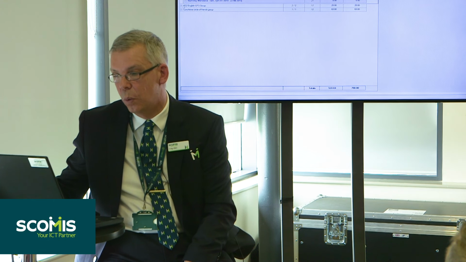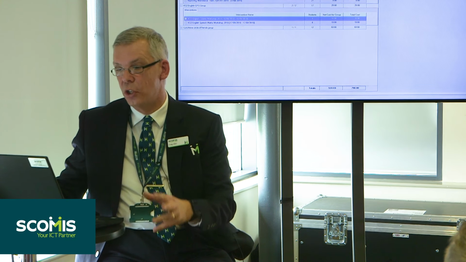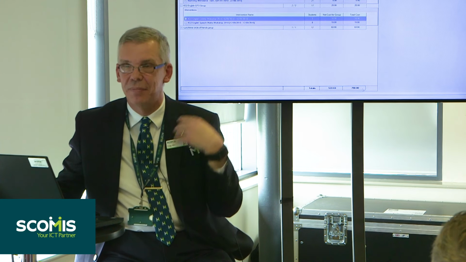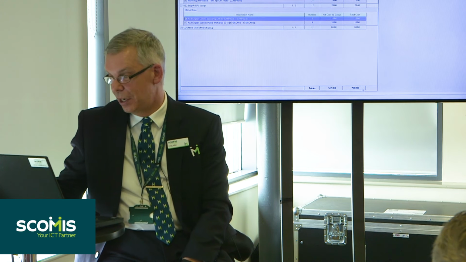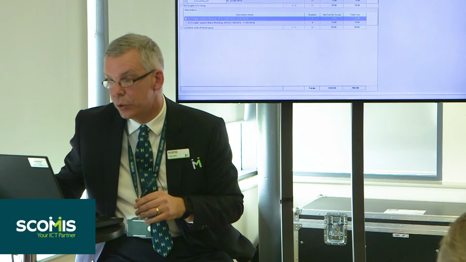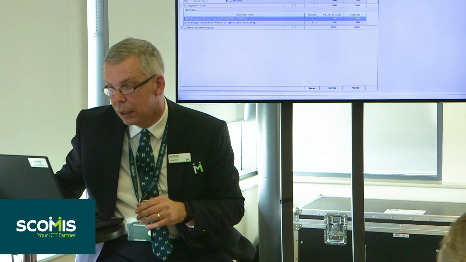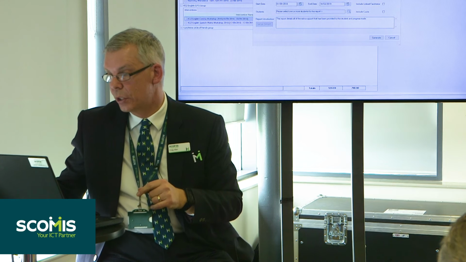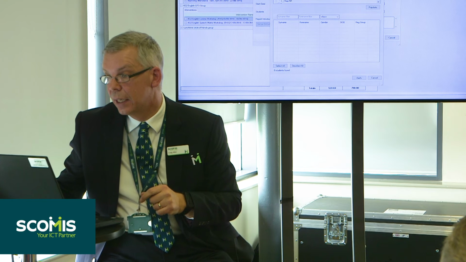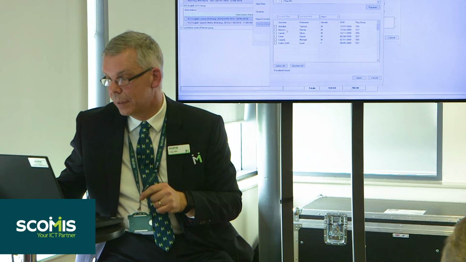We can then expand each of those and see how each one broke down, and we've got the cost per intervention. So we know that if we've had £800 to spend on this group of children, we've spent £790 of it now on providing these interventions. The other reports, which are absolutely fantastic, break it down for an individual child. So if I just go into the student intervention report, I'm just going to pick up a child who I know is involved in several interventions, which is Tamois.